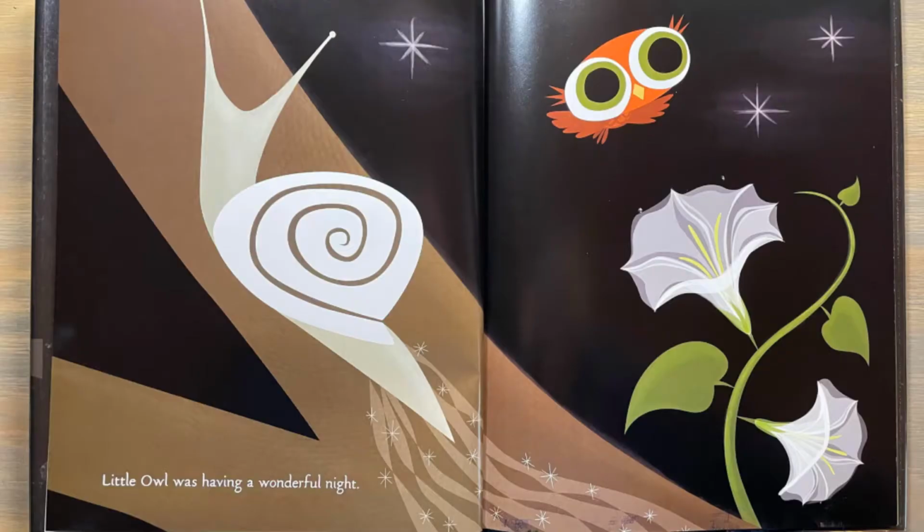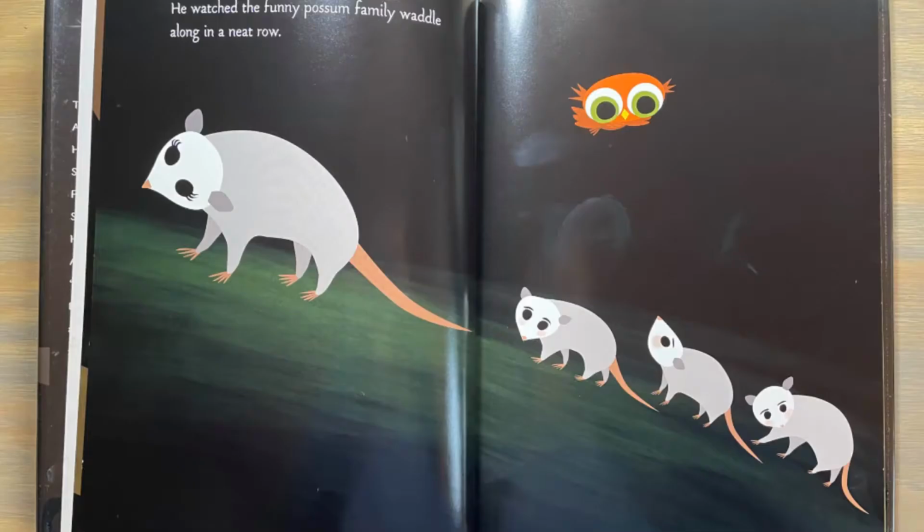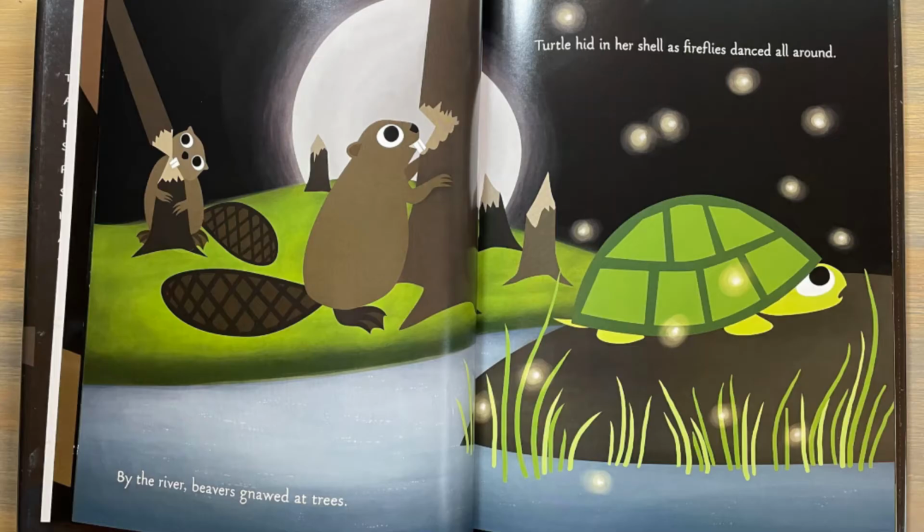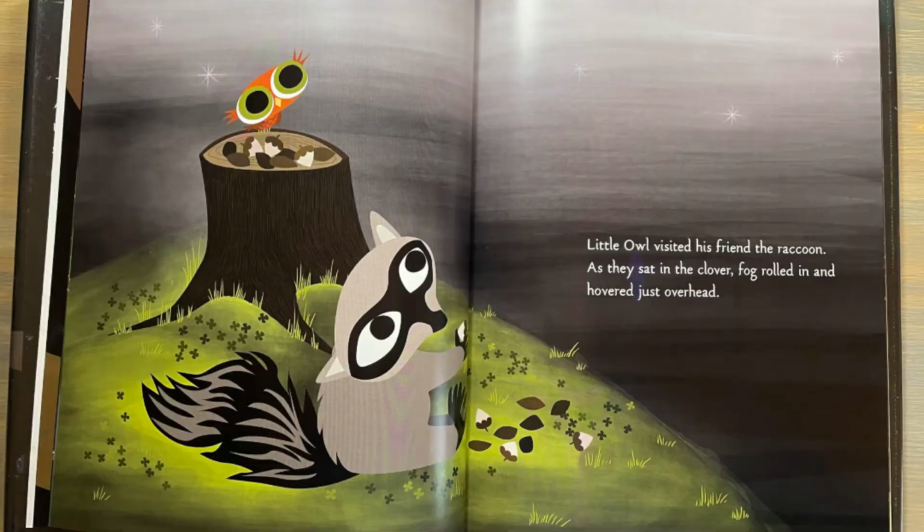Little Owl was having a wonderful night. He watched the funny possum family waddle along in a neat row. Hedgehog sniffed around the mushroom patch. Skunk was eating berries because he could find no snails. By the river, beavers gnawed at trees. Turtle hid in her shell as fireflies danced all around.